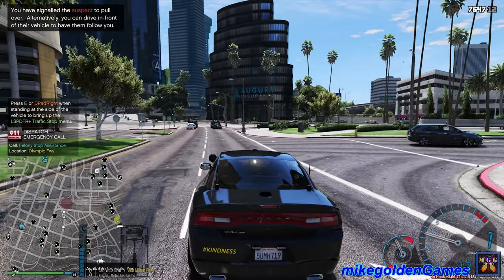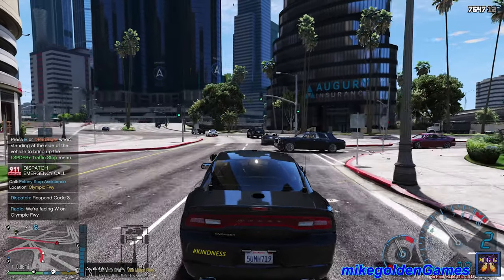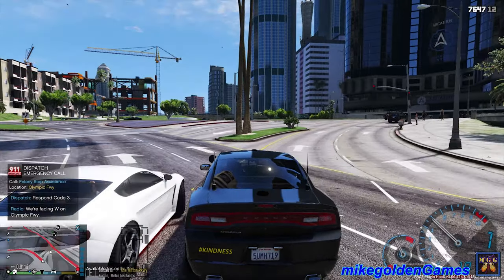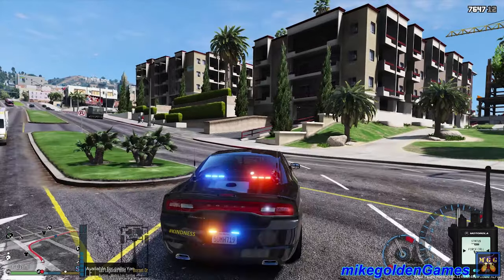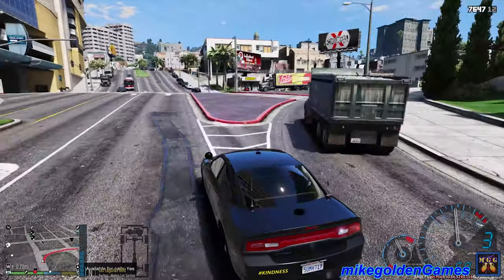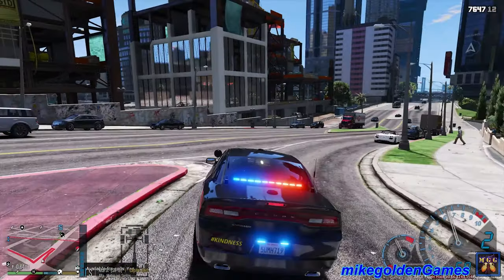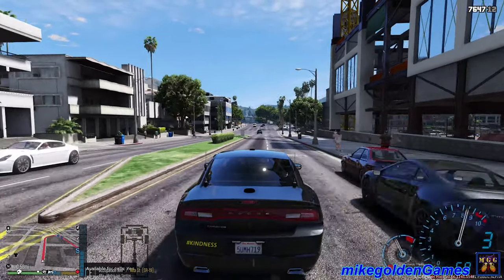Assistance required. An officer in need of assistance on Olympic Freeway. Roger that, dispatch. Okay, I don't know what's going on with the frames right now. Kind of seems like we had a huge frame drop there. So it looks like we have a state trooper that needs assistance with a felony traffic stop. So let's get our lights on here at code 3, lights and sirens on. And dispatch, we are heading north on Los Lagunas Boulevard. We are turning right onto Occupation Avenue. So let's get down. Nope, that's the wrong way.